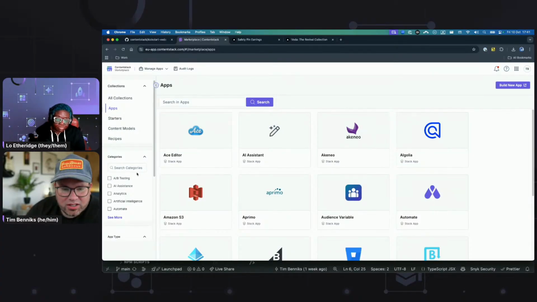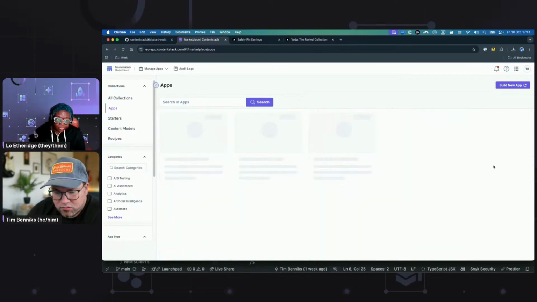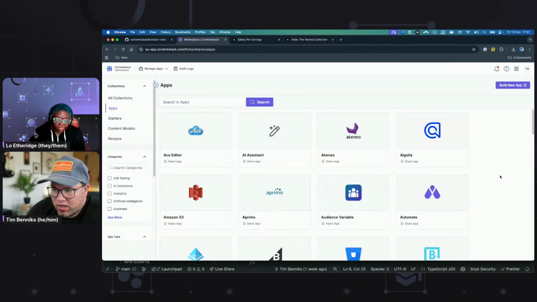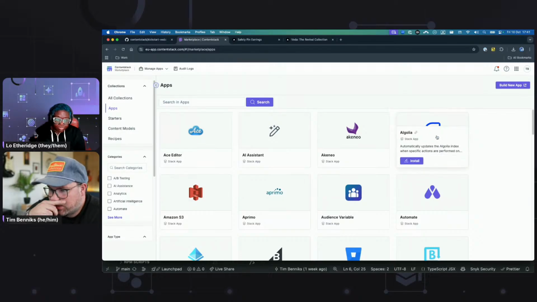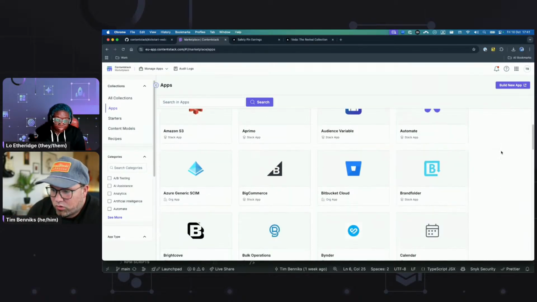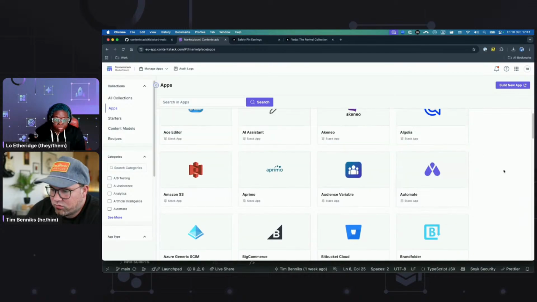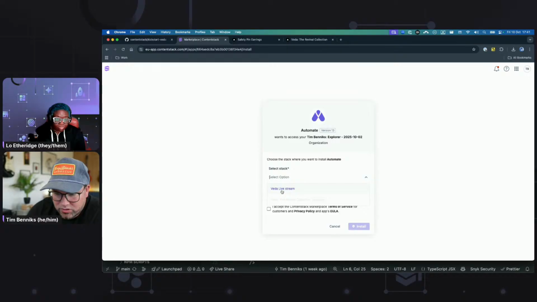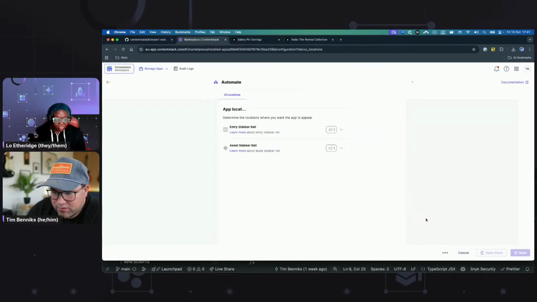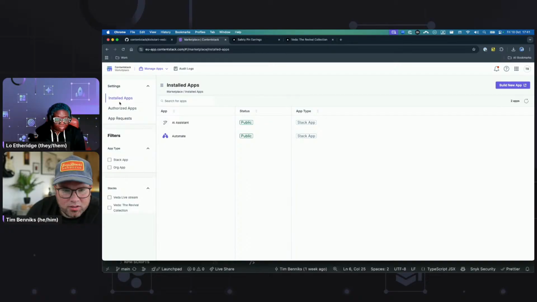But I just clicked on apps here in the marketplace, and even on your free account, you have access to all this. So if you have, let's say, an Algolia account, you can just put this in, and the indexing will just happen automatically. Or you can actually add a sidebar widget for automations to do them on demand. So I'm just going to do that now, because that's what I also want to do in a sec. Okay, so this one was saved. Let's go back. Let's have a look at all the other apps that we have.